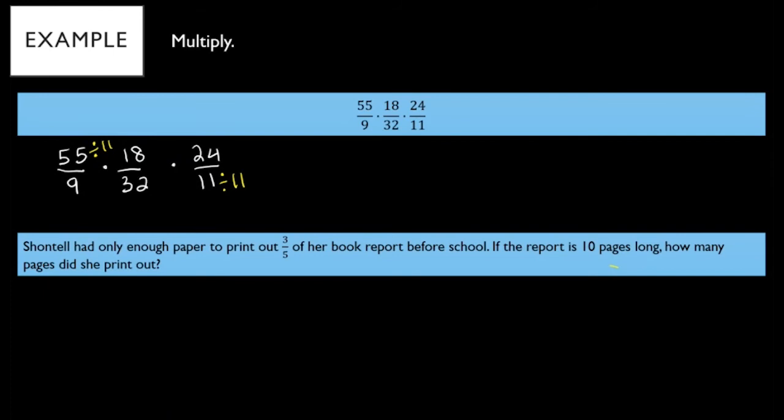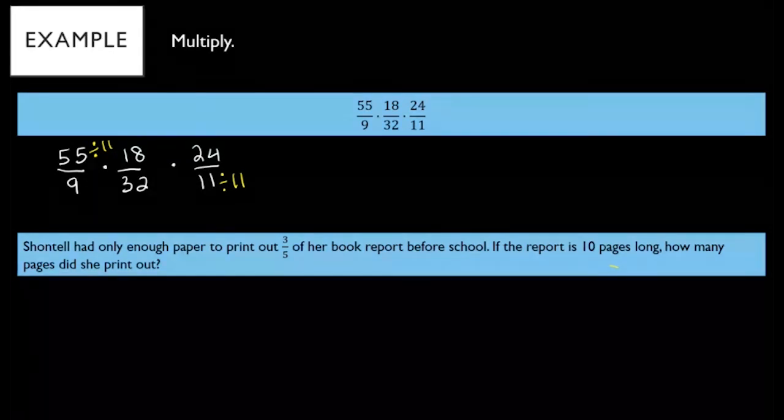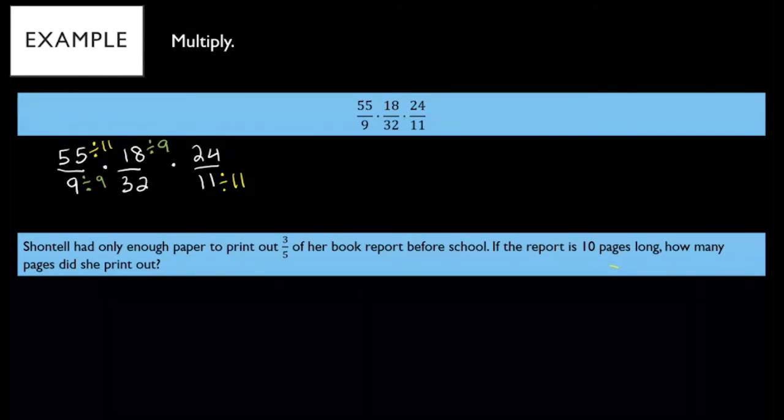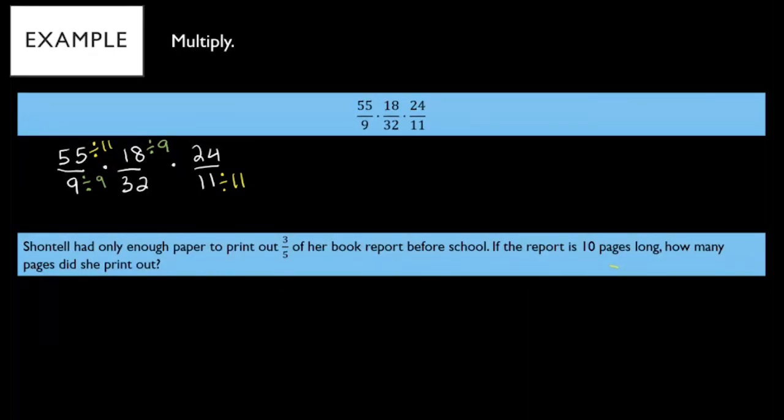So the first thing that I saw here was the 9 and the 18. So even though I could use the 18 and reduce with other combinations, I'm going to divide those both by 9, because that's just the first thing that I notice, that 9 goes into both of those. And then I look and I'm like, okay, can I divide something out of 24 and 32? And so, like I said before, I can divide those both by 4. So I'm going to write that in, both of these divided by 4.